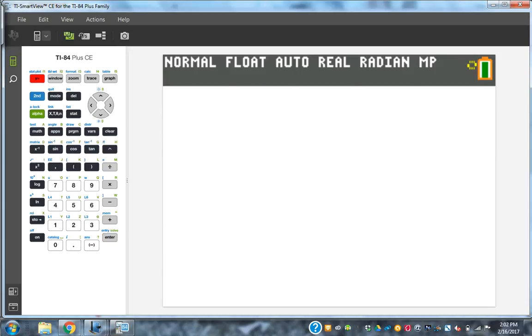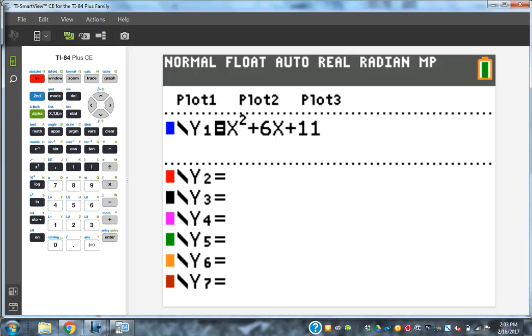All right. So are we here? Has everybody got that typed in? All right. So y equals is what you hit to type that in. So it's the top left button. Okay. And then to get the x, you hit the button right beside the green one. It's got an X, the first thing that's on that button. And then you type squared, right down here, plus 6x. Oh, that'd be cool if that was touchscreen. And then plus 11. What's going on?